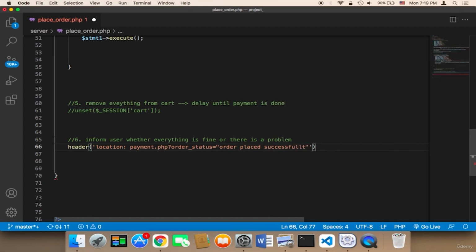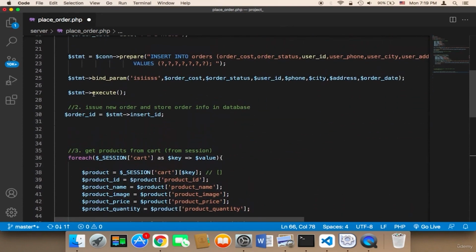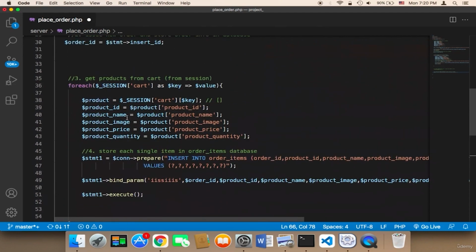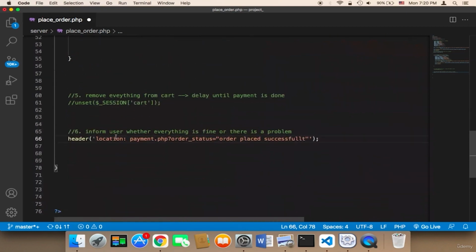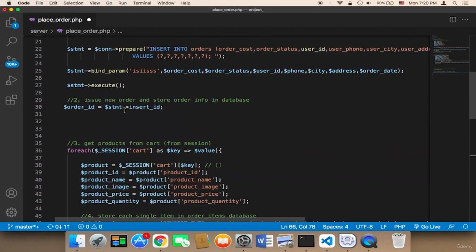And you can add this code in an if statement after you check this execute. You can do this, or you can leave it here, because if something went wrong, the code will essentially break and the rest will not be executed. So if something goes wrong, we can use an if statement with this execute.